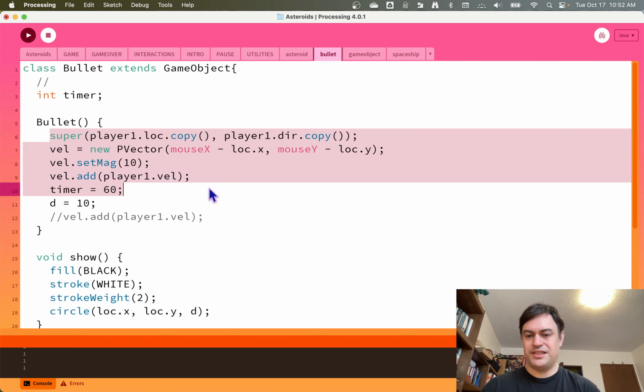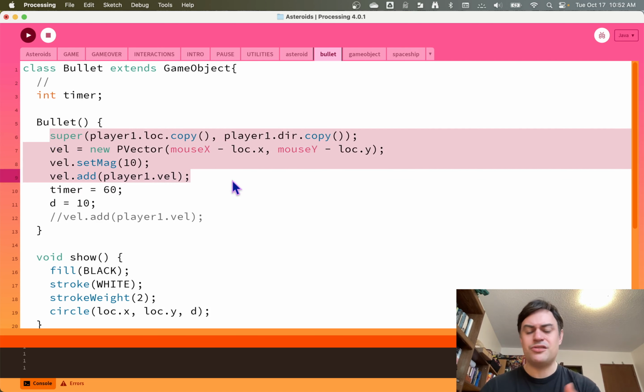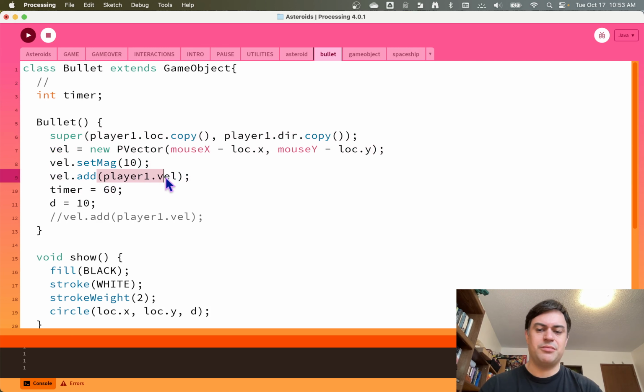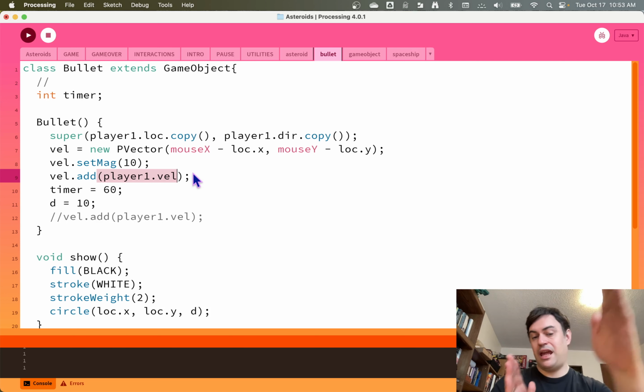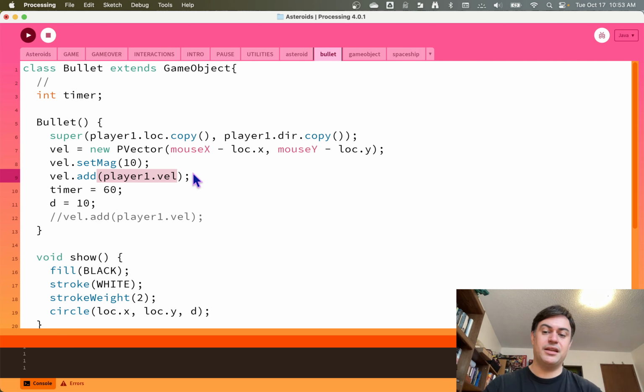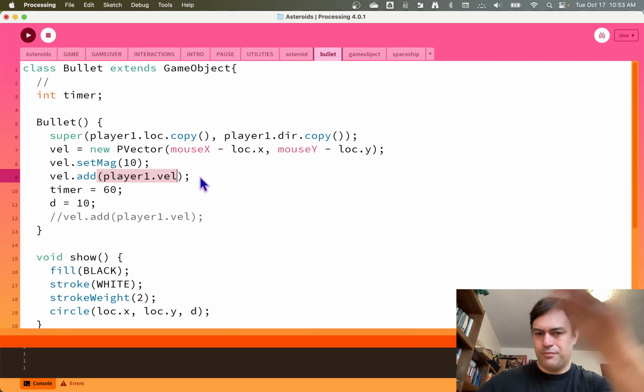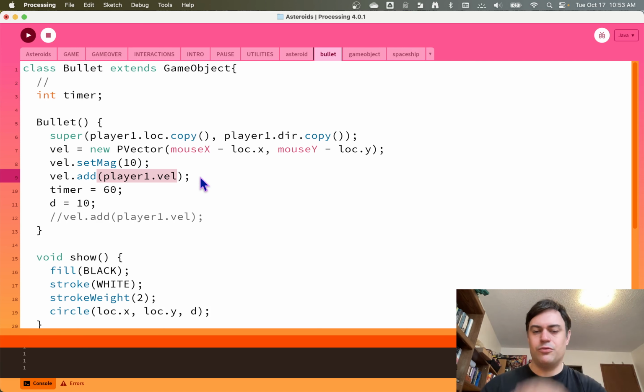This won't work for this setup here because I am the player, so I can't really send it my target's velocity, because the target is the mouse. So that doesn't make sense. Although I suppose I could do something with pmouseX, but that's not really the point. What's interesting about this is that it'll take into account the speed at which the player is moving, and will aim the bullet ahead to account for that. It's not really aiming; it's just the velocity coming out of the gun. That bullet will factor that in, so it'll aim towards where it's going.